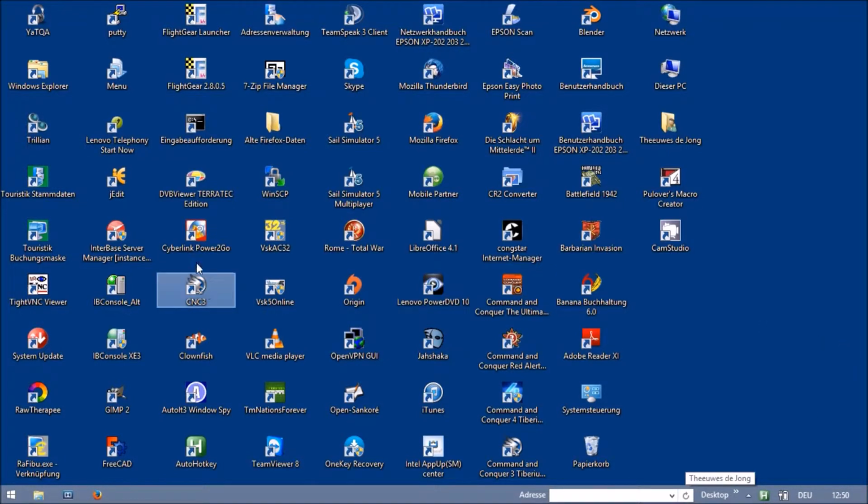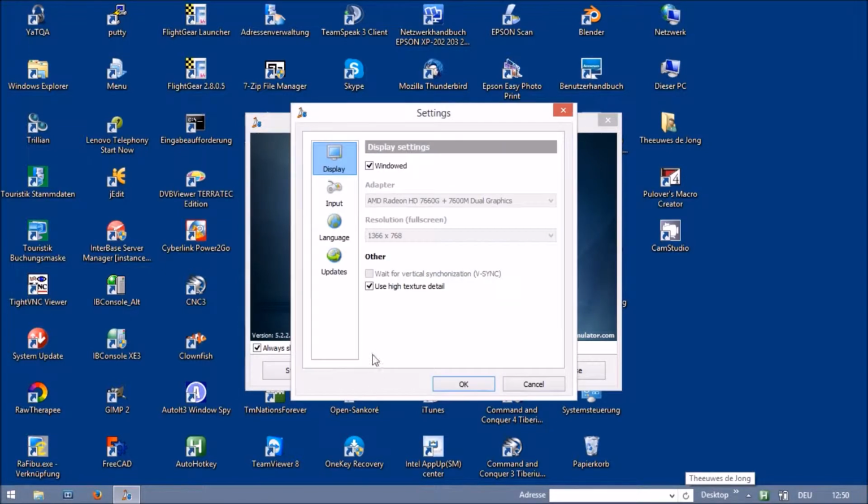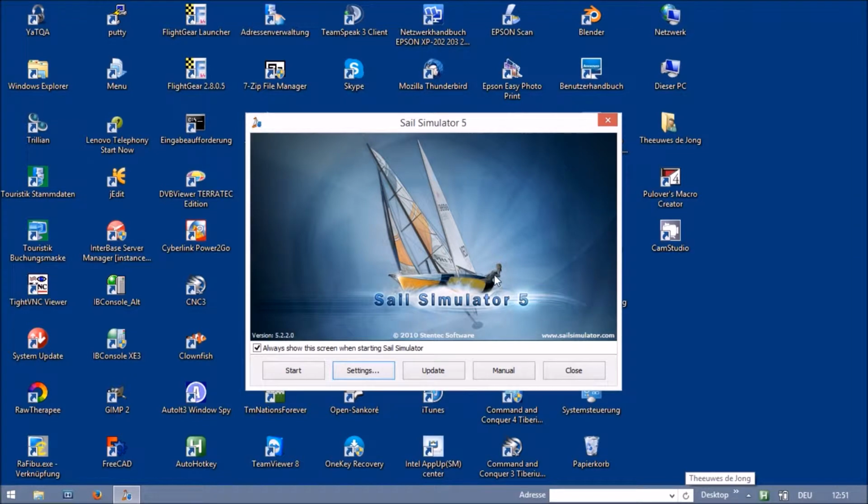All we need is Sales Simulator. So let's fire up Sales Simulator. Please check that it's windowed, just in case somebody comes up with mouse movements that go from one coordinate to another and you wouldn't have the same screen size or resolution.